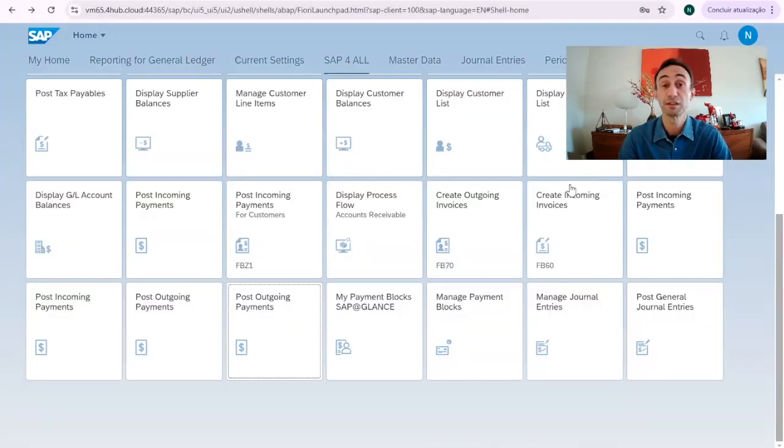Now we are in the LAUNCHPAD. If you don't know yet how to manage the LAUNCHPAD, how to navigate, there are some links for the videos in the description of this one. If you struggle to find Fiori apps in the SAP Fiori library, you can find also a link in the description of this one to know how to navigate. So now what we are going to see today is this tile, post outgoing payment.